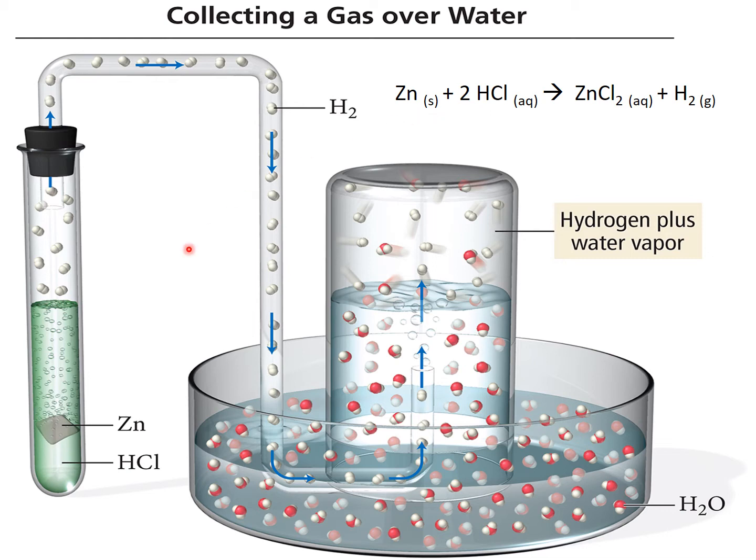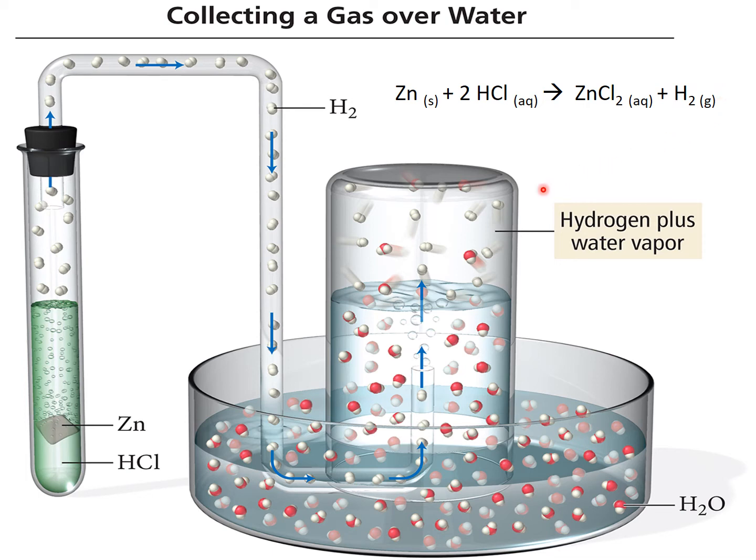You could weigh that zinc, and based on doing some stoichiometry, you could actually figure out the identity of that metal. Of course, here it's zinc, but in this lab, we're going to have an unknown metal. There's going to be 3 different unknown metals. And we'll be using this to figure out the identity of that unknown metal using stoichiometry. So we're going to need to figure out how much gas is produced, hydrogen gas.